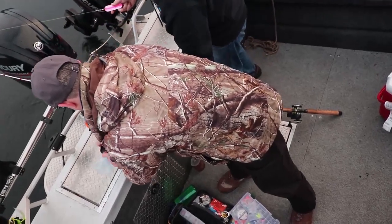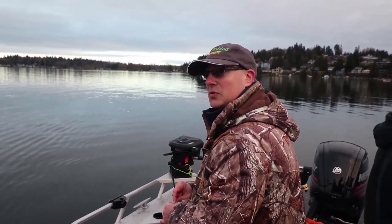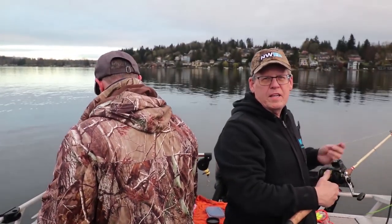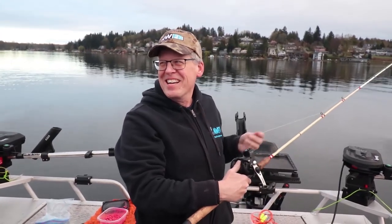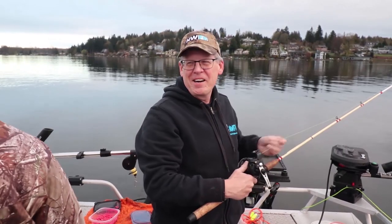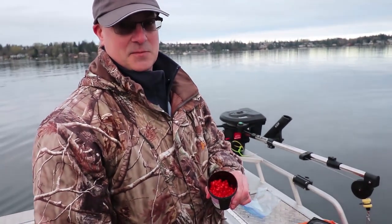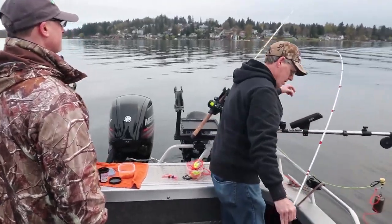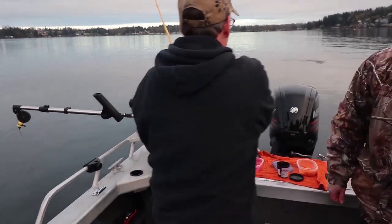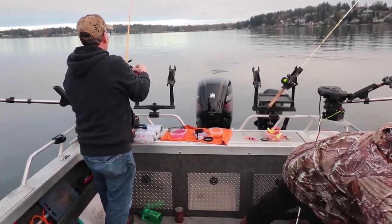How fast do you want to be going? Probably one or 1.2 miles per hour, somewhere in there for now. Lake Stevens is a two-rod lake, but we could run eight rods today if we wanted to — I've got eight rods and two pole endorsements. Let's get six out and see how that goes first. This is my own concoction: I'm using some food dye to create an orange effect, then I add some garlic salt and tuna oil, and it works really, really well. We've got our all-star team back there — Russ Elgin and Mike Carey.